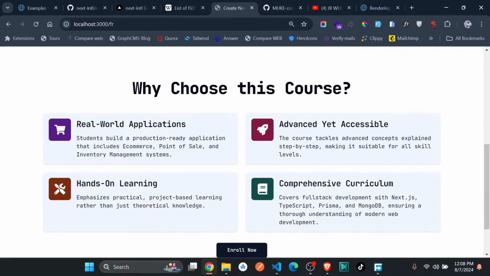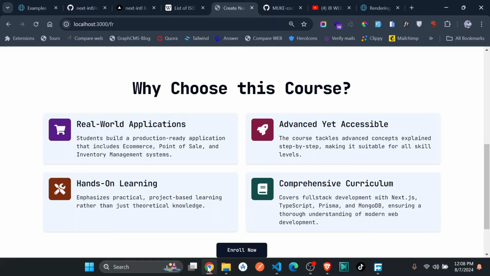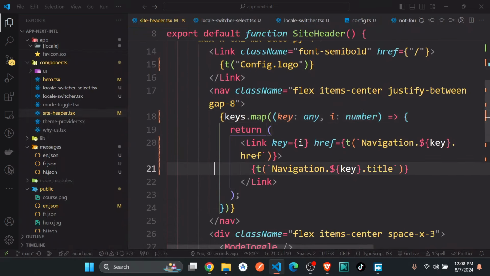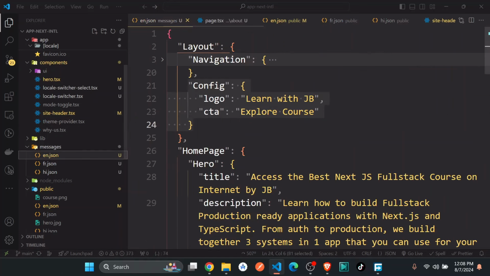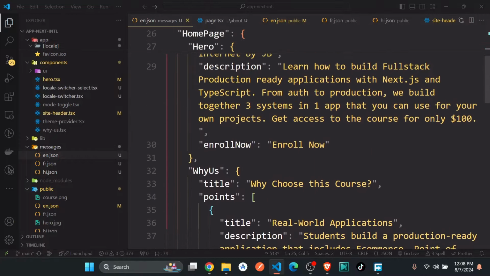So as an assignment, I want you guys to try this. Let me go ahead and see that section. If you go to message, you can see that the hero part is done.